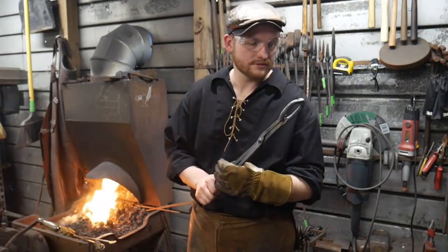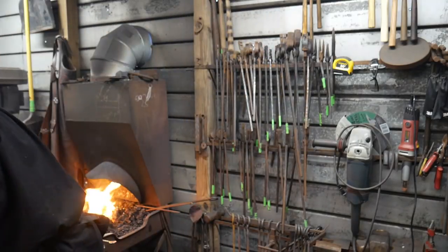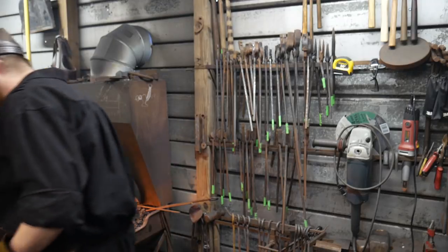Scarves, you got it mostly fused. Yeah, good job. Thank you. Set that on the trophy shelf, huh?